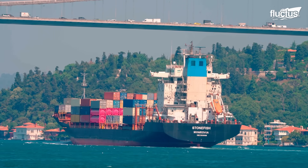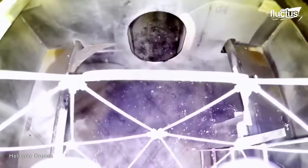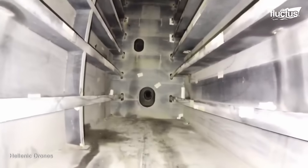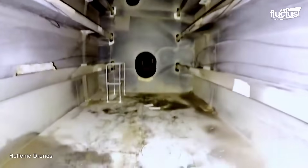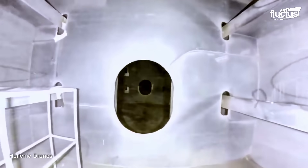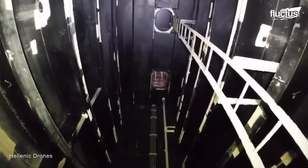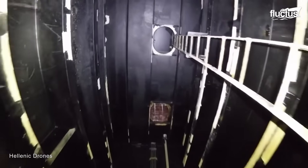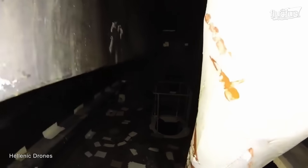For a ship to maintain stability or to control buoyancy for submersible vessels, a ballast tank is needed. This is a compartment located at the bottom of the vessel that usually uses water, as it is easier to make weight adjustments. The ships have a system of pumps that can fill or empty the tank with salt water, and they need to handle the high pressure of the water, so steel or other strong materials are used for their construction. Such tanks must have regular inspections to catch problems early on, so they can be easily repaired. Drones are used for these checkups, because they can enter tight spaces and make this operation safer, cheaper and more efficient.